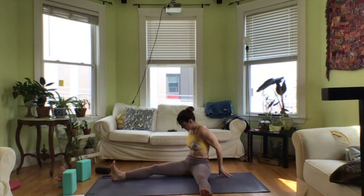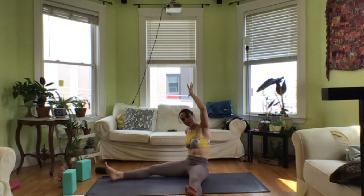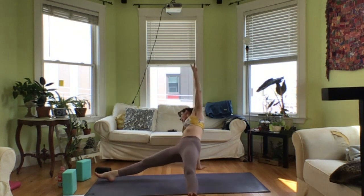Take your, is it right hand? Yes, right hand behind you. You either bend the left knee or you keep it straight, up to you. Left arm reaches up, lift the hips, push the hips forwards. Let the hips come down.